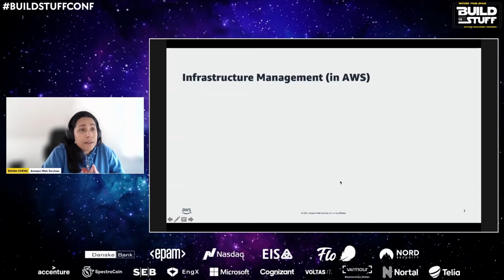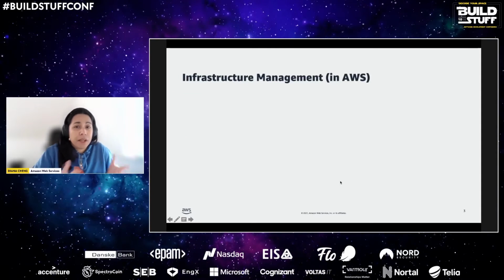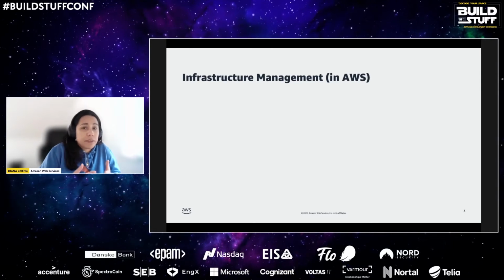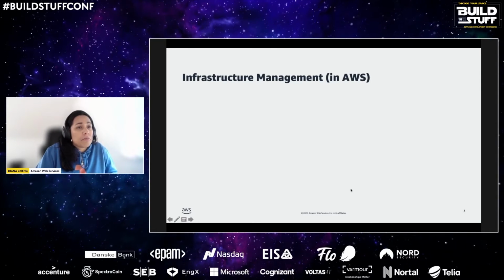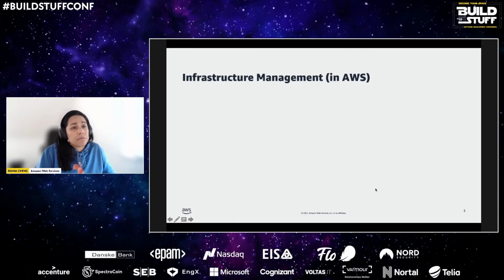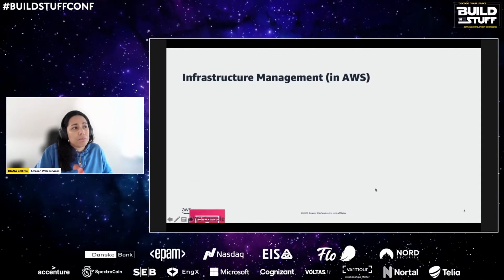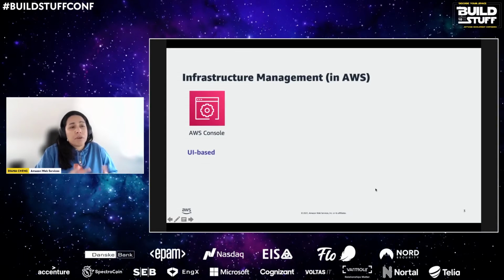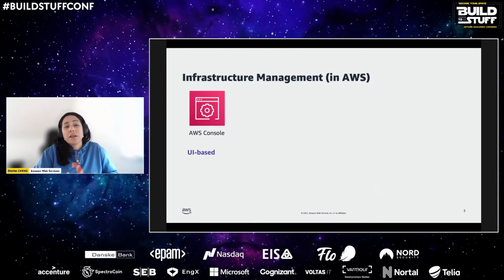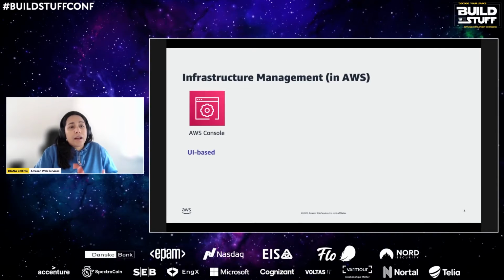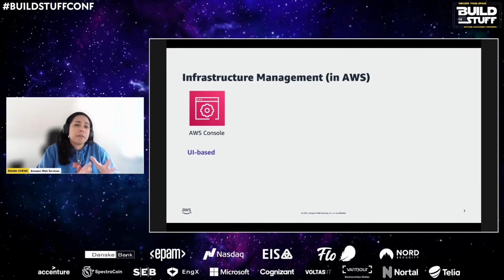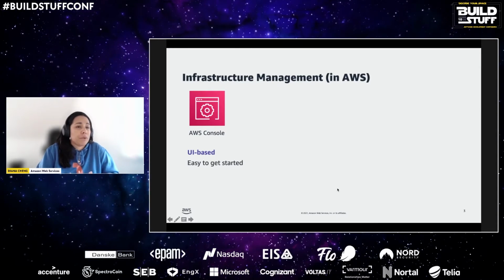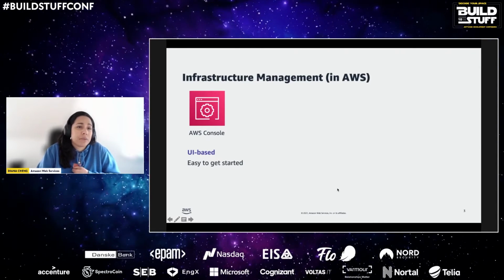So let's get started. If we think about how we manage our infrastructure in the cloud, in this case in AWS, there are different ways to do this. And typically we would start working with a more or less manual approach. So UI-based, we could go to the AWS console and provision our infrastructure by kicking around in the web interface, which is a pretty straightforward experience. It's easy to get started with it.